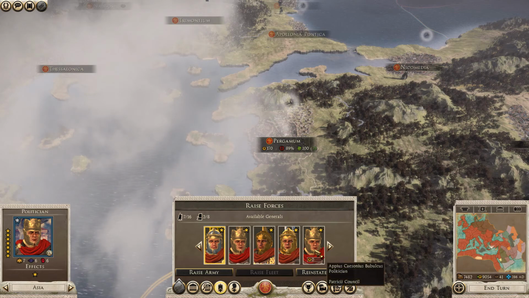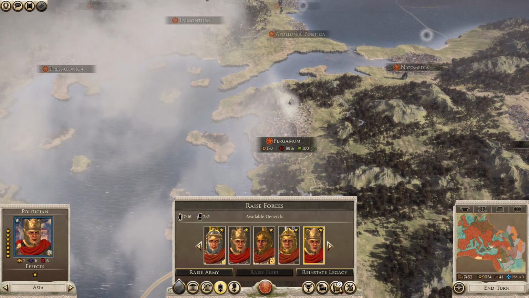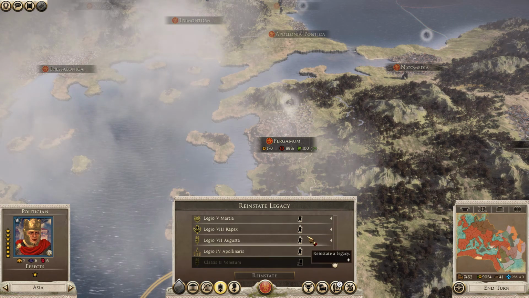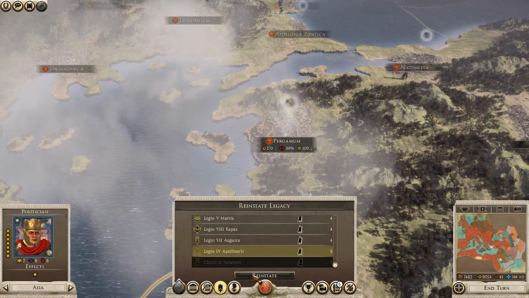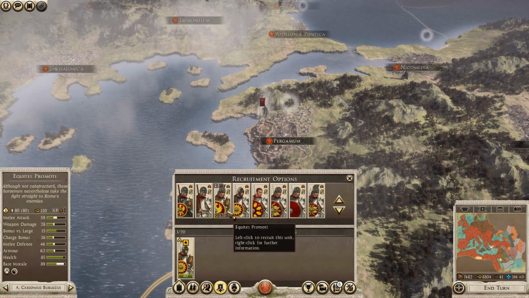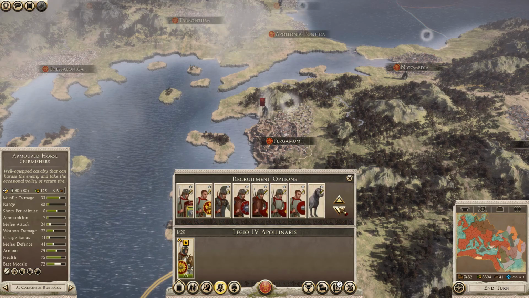So we need to raise another force. I don't know really who to use. Maybe you? Yeah, you're cool. So reinstate legacy. We've got quite a few, to be honest, that we've had in the past that have all died. So we'll have the Legio one. And we'll have you as a Praetorian cavalry. And then we'll get some lovely jubbly weapons upgrades for you guys.